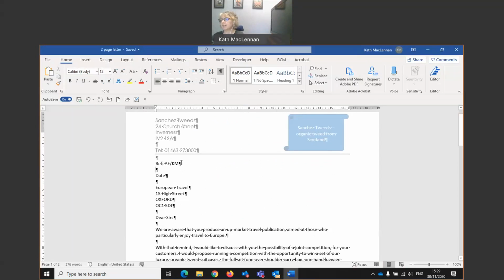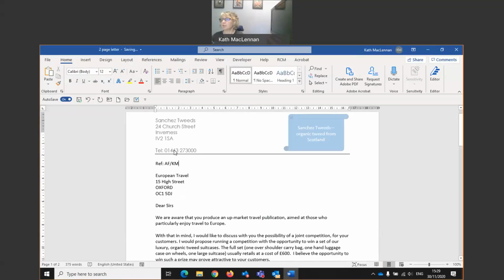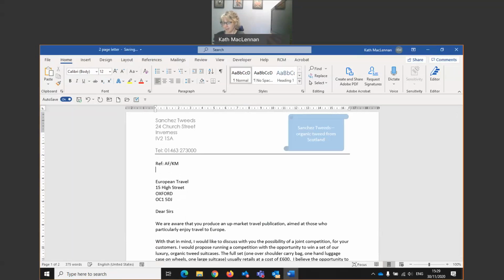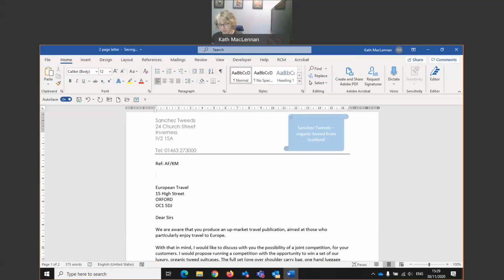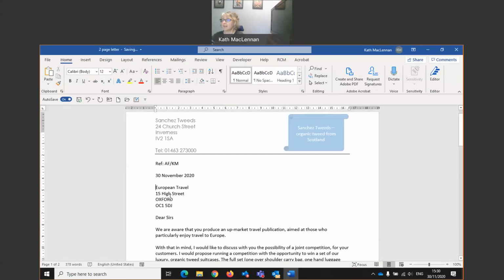Okay. What we do then is we insert 2 enters, and if I put on my display here, you can see these 2 enters, then we put in the date. Okay, so if I'd been typing this normally, what I would do at the end of the line, enter, enter, and then today's date, which is St Andrew's Day actually, 30 November 2020. You should write the date as 30 November or 30th November 2020. Do not write it as 30/11/2020.